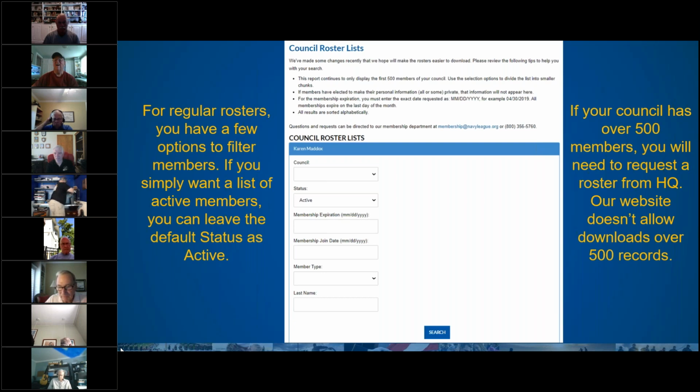Okay, looks like Jane had a question. If a council is over 500 members, it does not let you download the new and renewed members, even if the list is less than 100. Fair point, Jane. You're absolutely right. It's odd that it won't let you do it even if that one's less than 100. We're more than happy to pull that information for you.